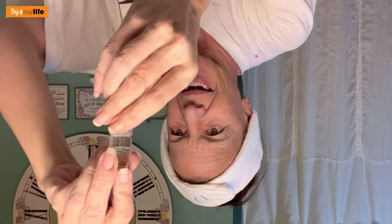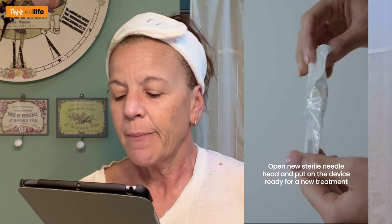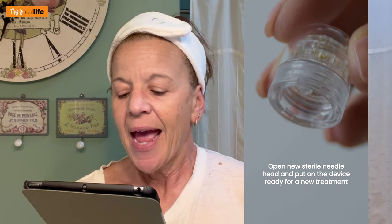Now we're supposed to turn this upside down and let it sit for a minute while we wash our face. I'm going to wash my face and take my before pictures. Face and hands are clean, before pictures have been taken, our little device has been sitting upside down. Once the serum has had enough time to make its way into the needles, you can take off the lid and start micro infusing. Start at the center of the face and work your way outward to cover the full face. Take any leftover serum and pat it into your face and leave on overnight.